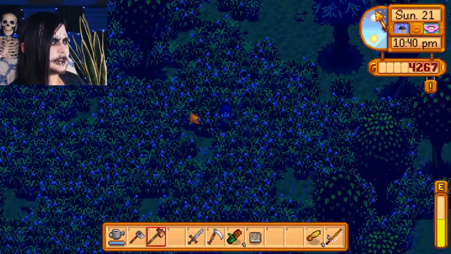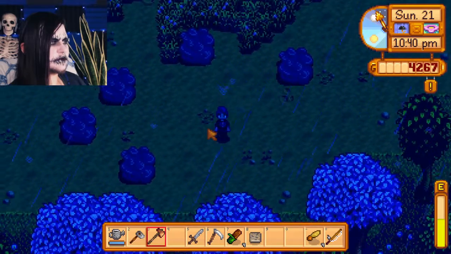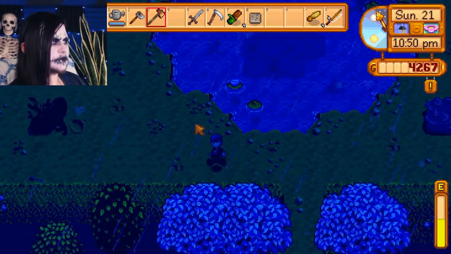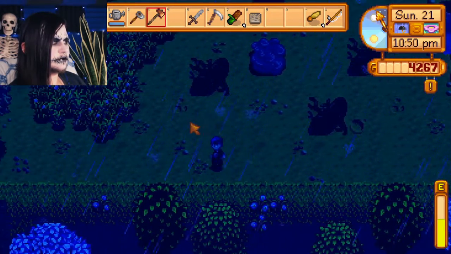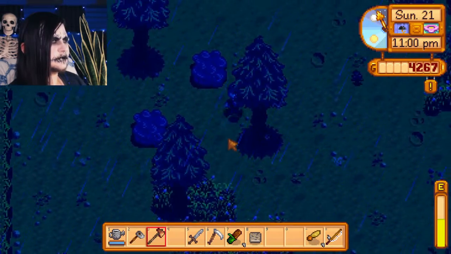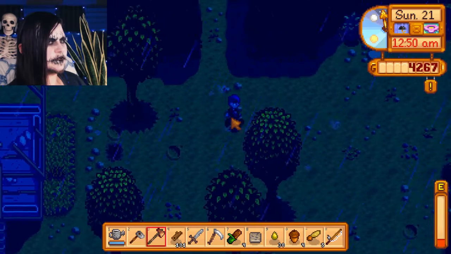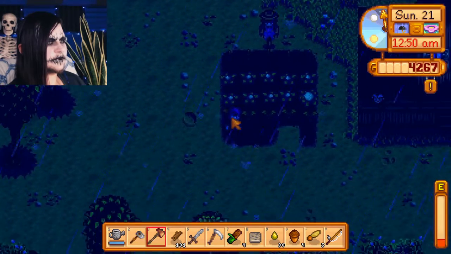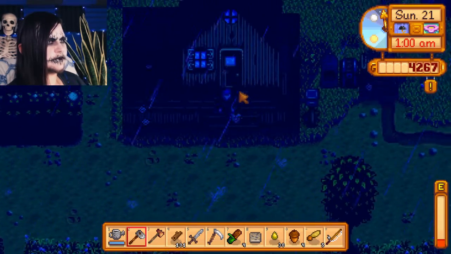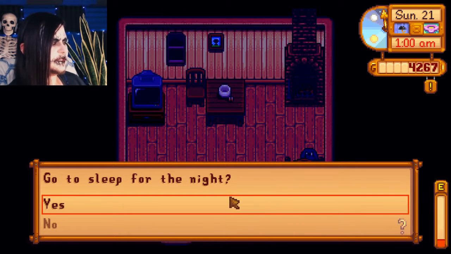Did we get all of the stumps on my property? Like the big hardwood mahogany trees or whatever they are. I think so. Well, it is getting late, so I guess we should go to bed. That little spot's gonna bother me. There we go. Alright. The cat's not even sleeping on the bed tonight. Yes, I want to go to sleep.